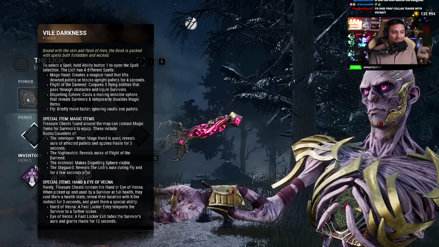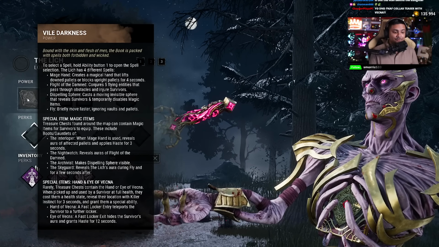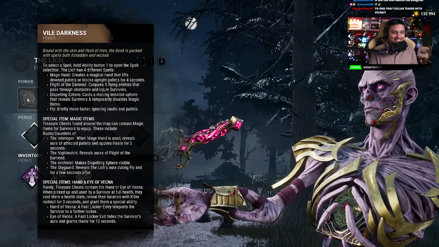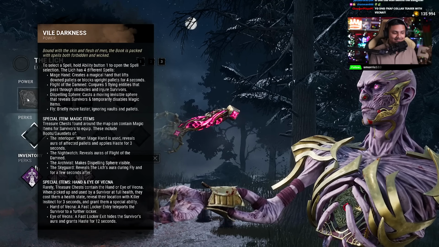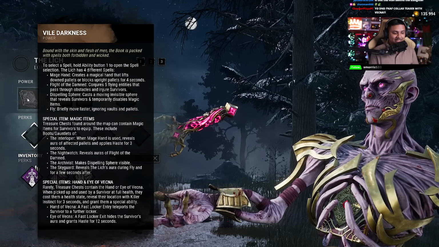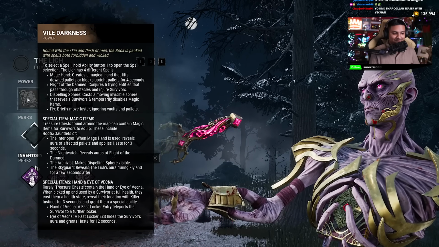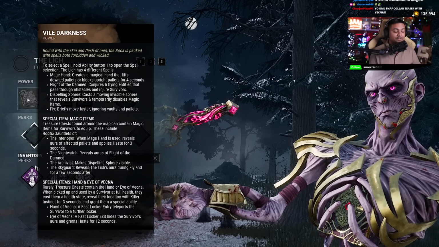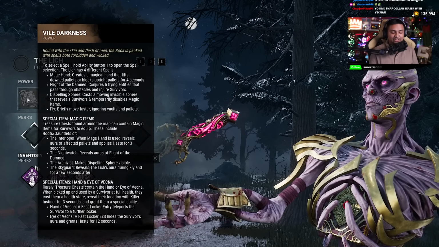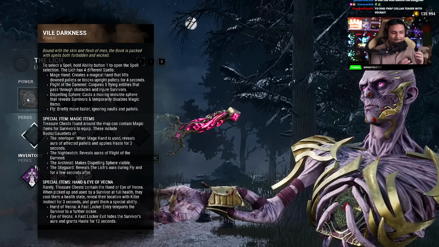Here are the magical items that the survivors can equip. These will be in the form of boots and gauntlets. The first one allows the survivor to reveal the aura of affected pallets and applies haste for 3 seconds. The second one reveals the aura of Flight of the Damned. The third one makes the Dispelling Sphere visible. And the final one reveals the Lich's aura during fly and for a few seconds after. So essentially, if they have any of these magical items, the proper one will determine whenever the Lich or Vecna is using that specified magic.